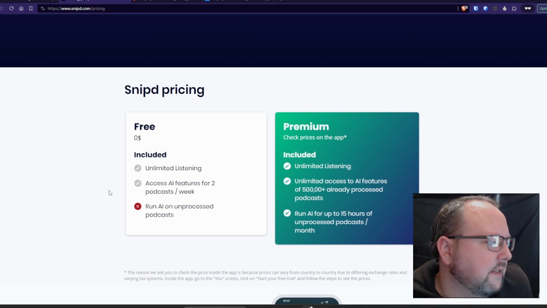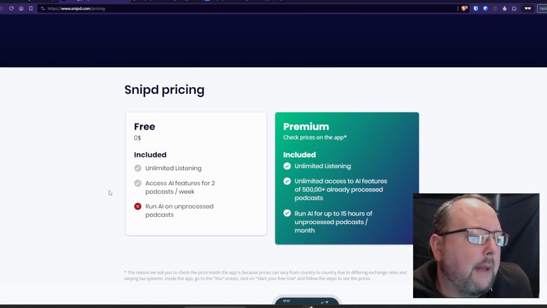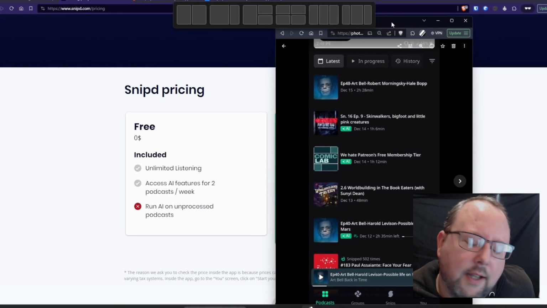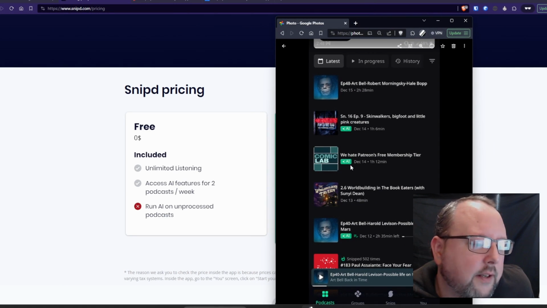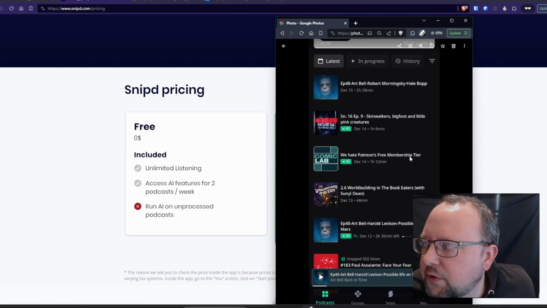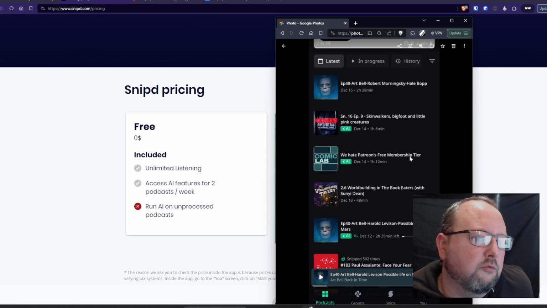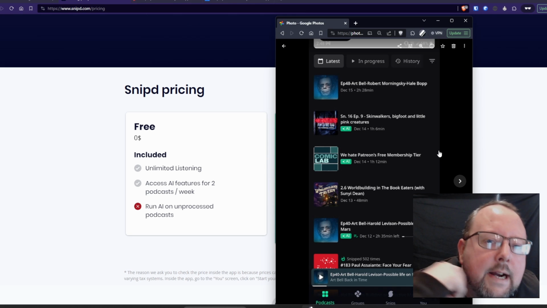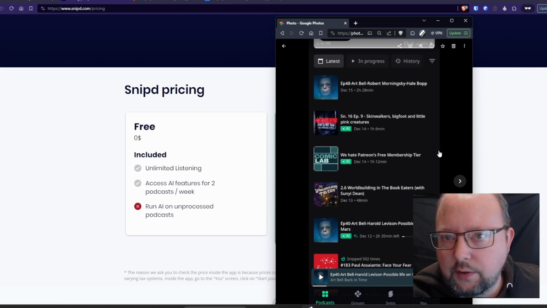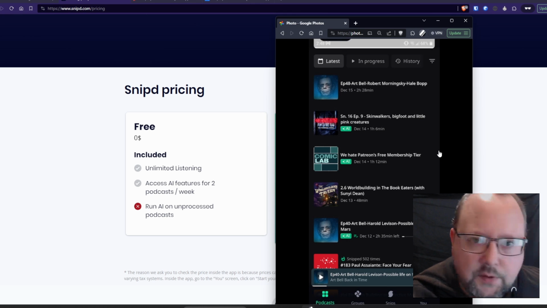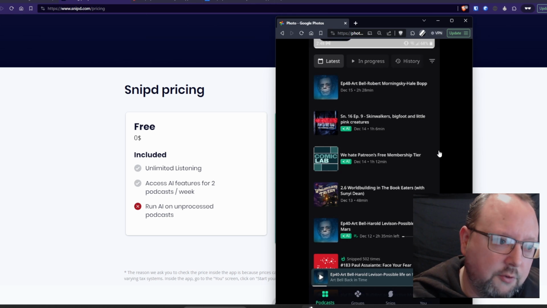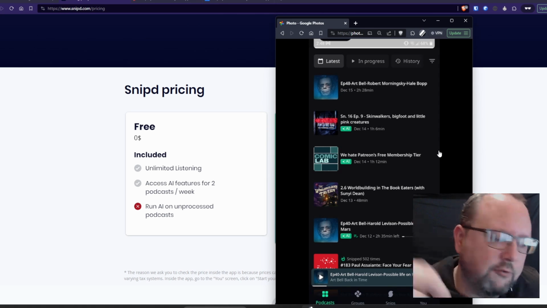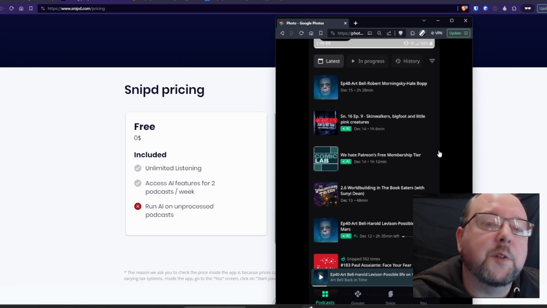So the way that this works is every user is allocated a certain amount of minutes. If you see a podcast that has this little AI badge on it, that means that some user somewhere has used their minutes to run the Snipd AI stuff on that episode. Anyone else who's subscribed to it or comes across it in the Snipd app will see that AI badge and will be able to gain access to the transcript and the key takeaways and all the AI generated stuff without spending their minutes.